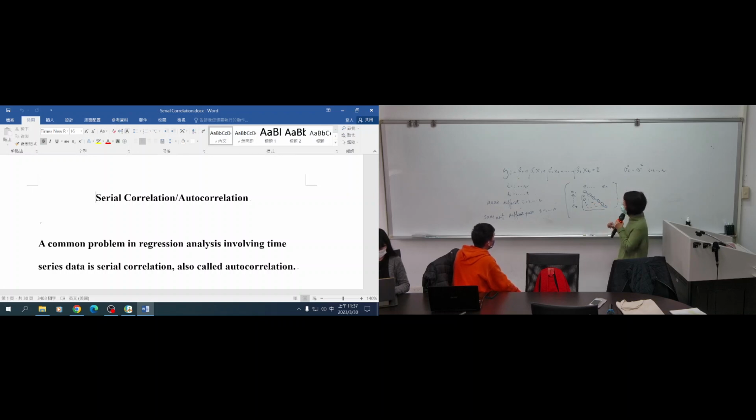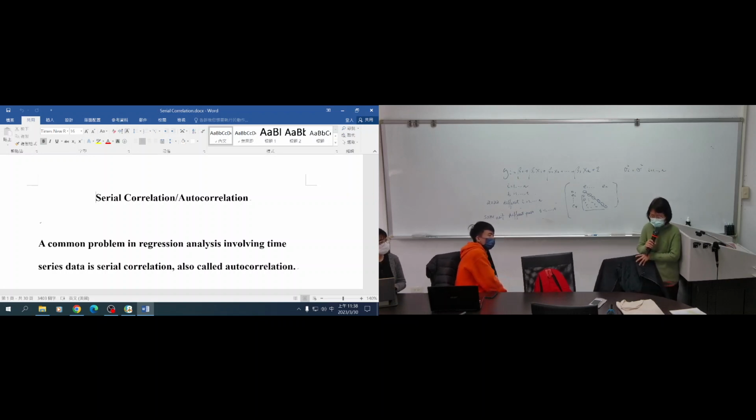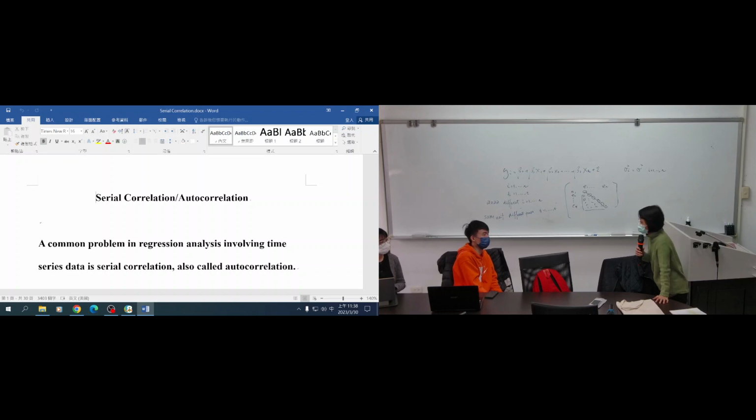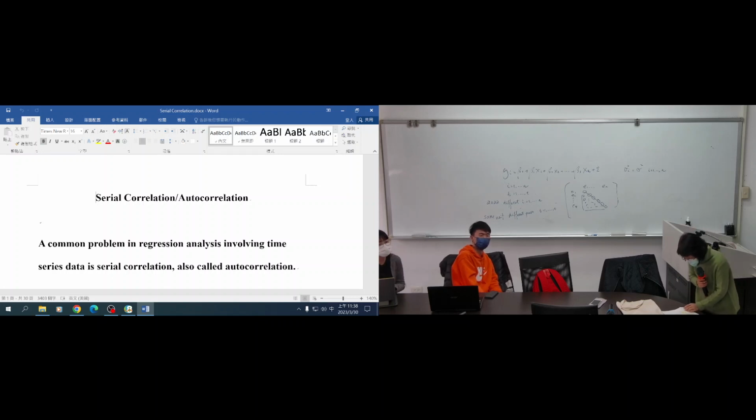Okay, and also look at this one. The models to deal with time series data are usually more complex. Therefore, it spends more time, and there are a lot of complicated topics in time series data. So this is the first time, I think, business students are talking about the difference between cross-sectional data and time series data. You may already know it.